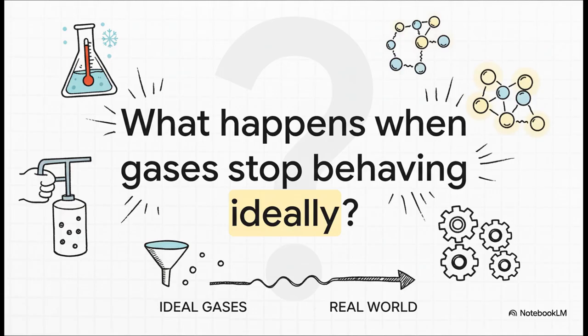But there's a catch. KMT is a model for ideal gases. It assumes the molecules are just points and that they never interact with each other. And that leads to the final question I want to leave you with. What happens in the real world when you crank up the pressure or drop the temperature and those simple rules start to bend and break? Well, that's when things get really interesting.